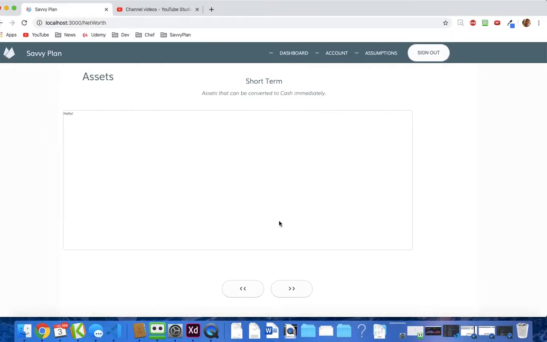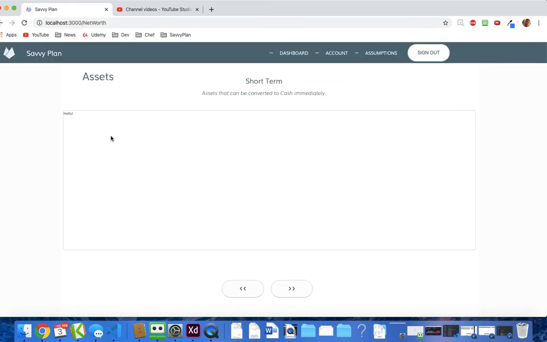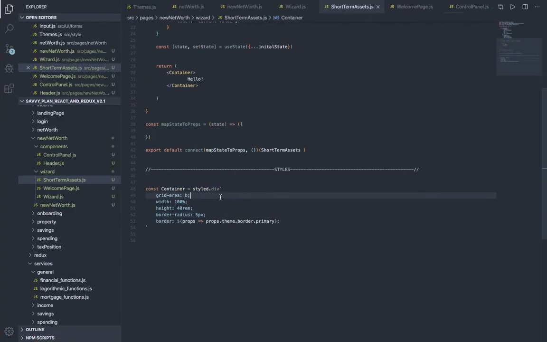Let's see what that does. Cool. But that's a bit big. I think I'll give it a margin on its left and right. Margin will be, top will be 0, right will be 4 rem, bottom will be 0, and left will be 4 rem. Let's check that out.